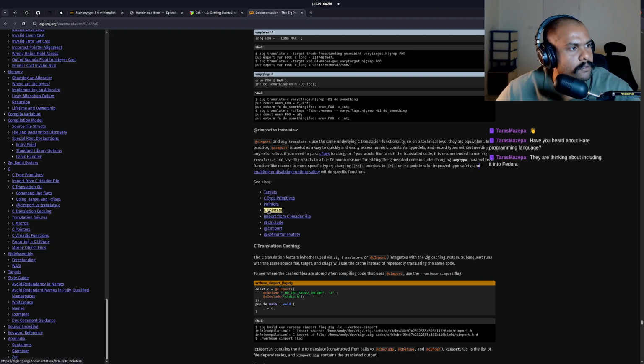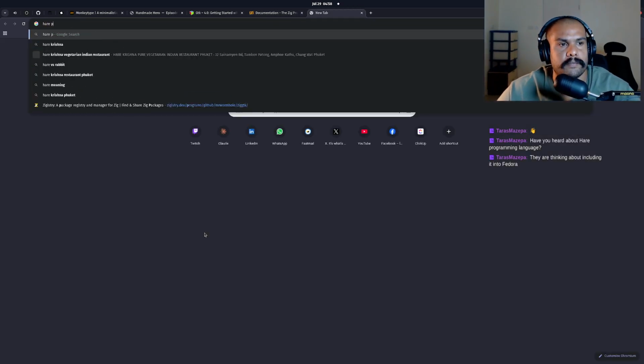C-type pointers. They are thinking about including it into Fedora. Don't know what that is. I know what Fedora is. Not sure what Hare is. Now I gotta look it up.